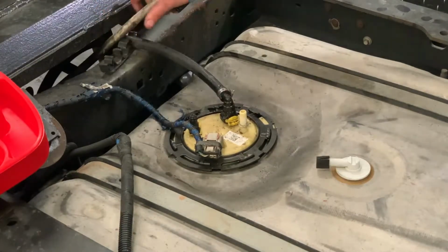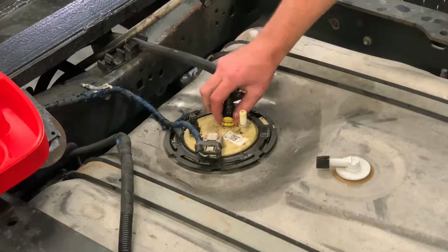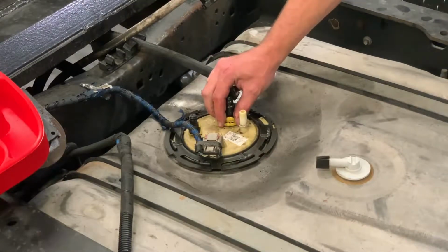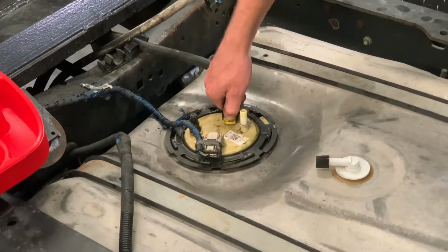After you get them unplugged, you can just pull them out of there if you want to get them out of your way and just push them down a little bit. But you will pull the tab away from the connector here and then depress and wiggle a little bit.